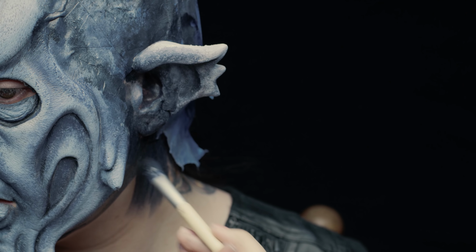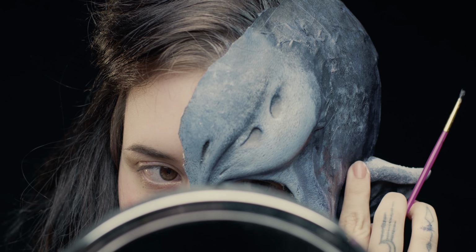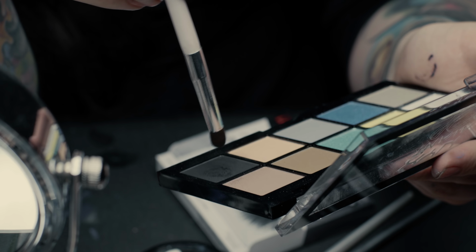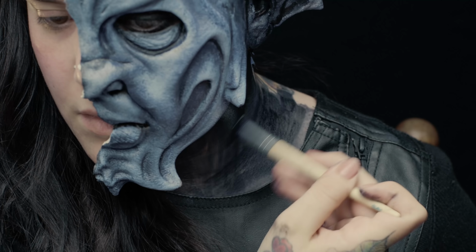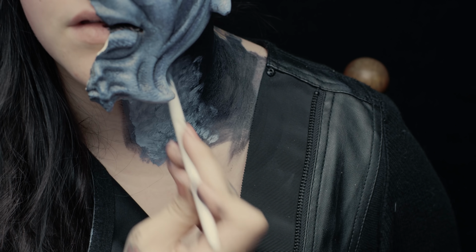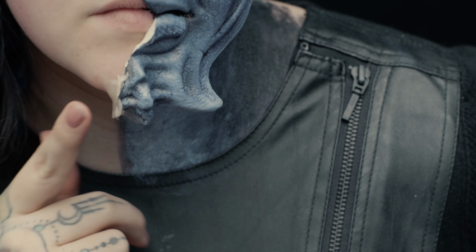To cover my neck, I started with a dark blue and worked on some other details while that dried. I used a black eyeshadow on my eyelid. I went back into the neck area with light blue that I blended into the dark using a stippling motion to add texture. I wanted a torn effect, so I used some scar wax to blend into my skin.